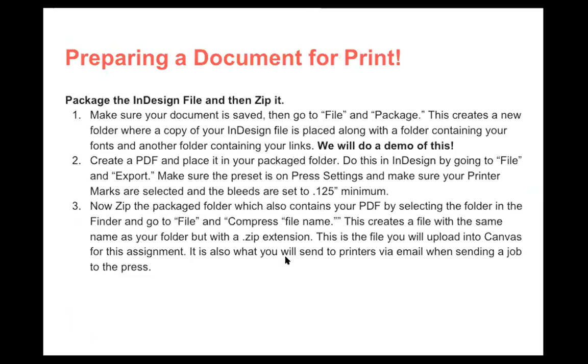So then the next step would be zipping the packaged folder, which also contains your PDF, by selecting the folder in the Finder, and going to File and Compress File Name. And I'll show you how to do this. This creates a file with the same name as your folder, but with a zip extension. This is the file you will open up into Canvas for this assignment. It is also what you will send to the printer via email when sending a job to the press. The compression is good because it compresses your file. So typically, the file gets to be a little bit smaller.